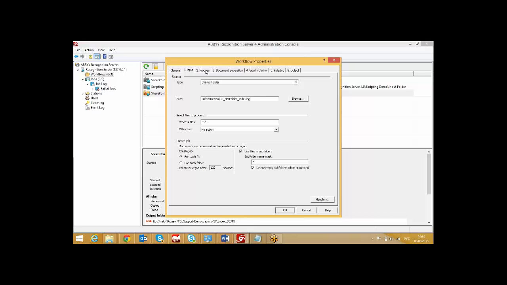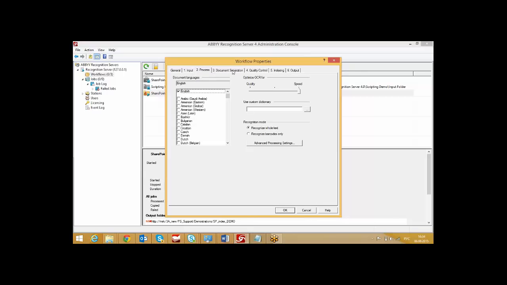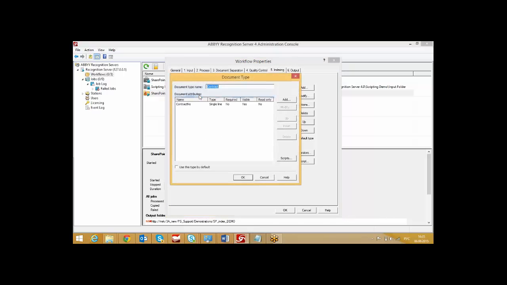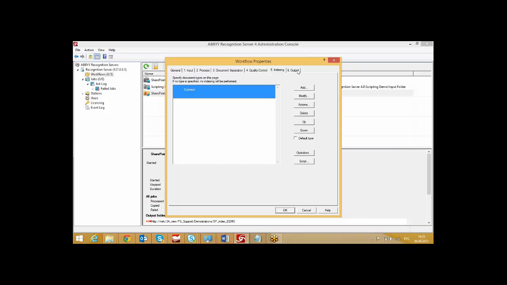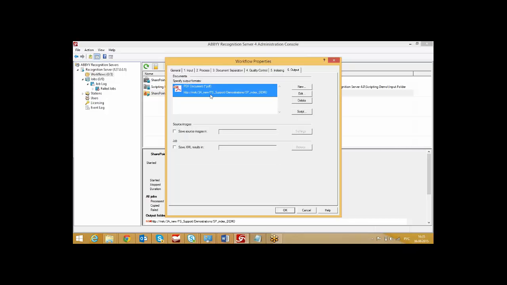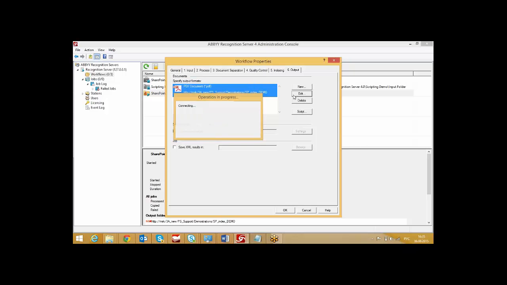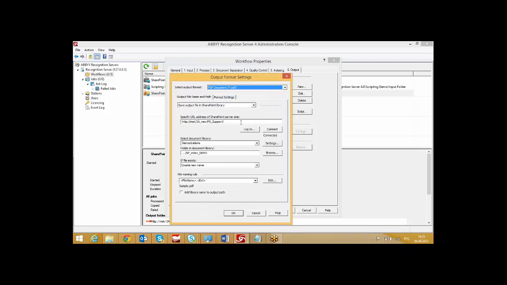So it's not limited to just one folder. Here I use indexing, so I create just one document type. I have only contracts in this workflow, and for this document type I created the contract number. As output location I use SharePoint. Let's check it. Here are the libraries that I showed you before.